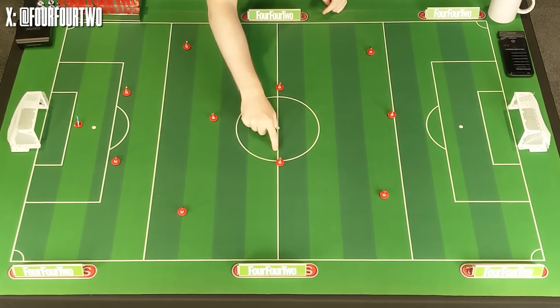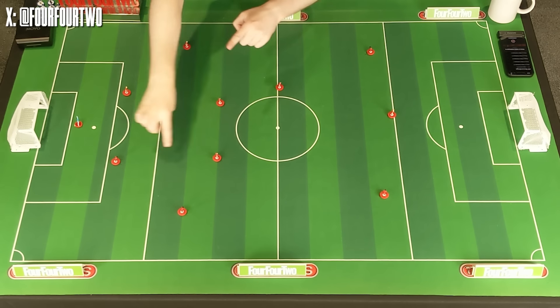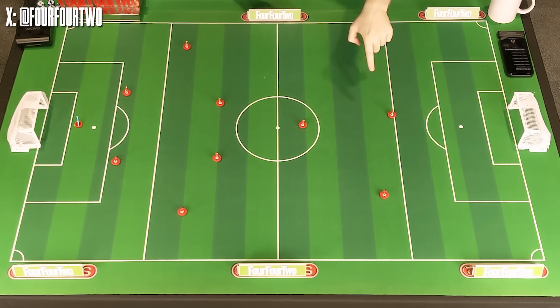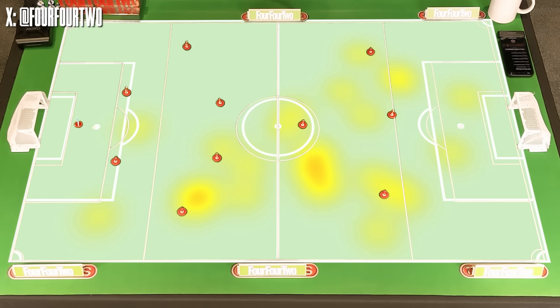Back to what I was talking about. While it's the job of one of the eights to drop back a little deeper to form that double pivot and get that box going — it's usually been Alexis McAllister thus far — it's the job of the other one to not just become an eight, not just become a ten, but to become a centre forward. Except not a centre forward — a false nine. Diogo Jota has been pretty much playing as Liverpool's first-choice centre forward in pre-season. And if we look at his heat map, you will neatly observe that is not the day in the life of a centre forward. That is about as false a false nine as you could ever hope to see.